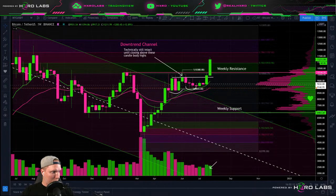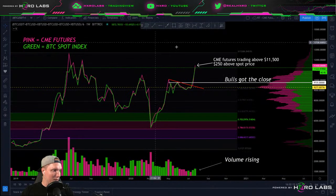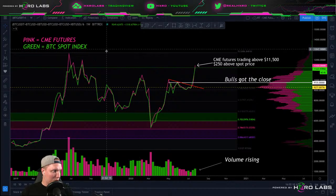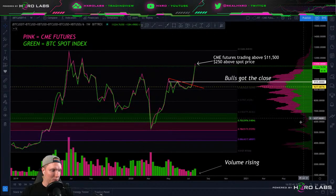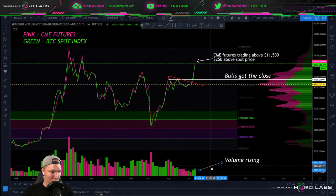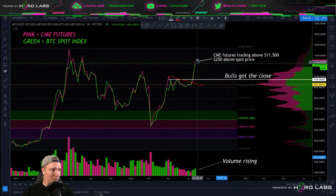I started looking at that today after pulling up an old chart, which I put together to compare spot index prices with CME futures. I noticed that there was a premium in the futures, and that's generally bullish. It says the institutions are paying more than they need to get their hands on this stuff. They could presumably buy it spot, but they have more access working through the CME, given the whole regulated aspect of it. So it's good to see premiums in futures. They are leading right now, trading about $210 above spot price. And that led me to look for targets.